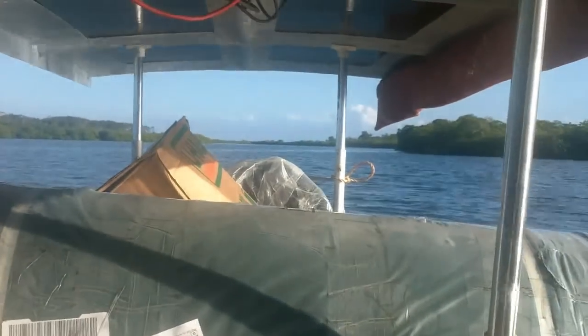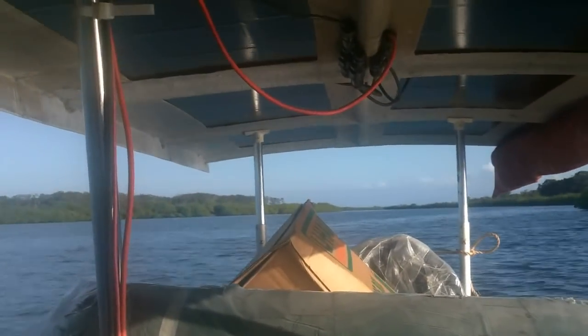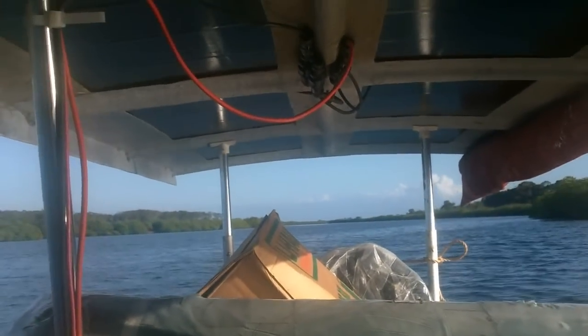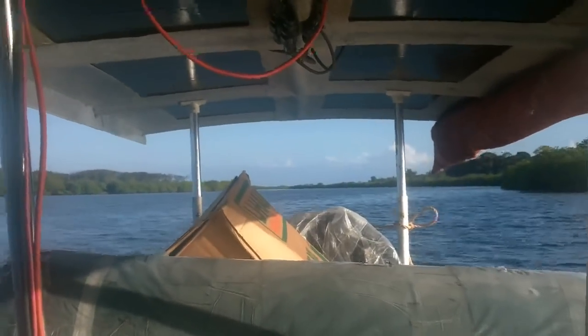Feels like I've been riding on a bull for 20 minutes. But I killed the batteries about half an hour ago to let them charge up a little bit. And if I can keep these things pumping for another half a mile, I should be able to turn that there knob and motor home the rest of the way full power. I know it's silly. I could just turn on the motor for half speed the rest of the way, but that's not going to be satisfying. I got to get in range for full speed burn all the way home.